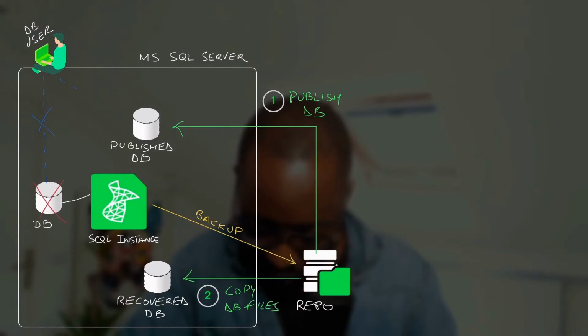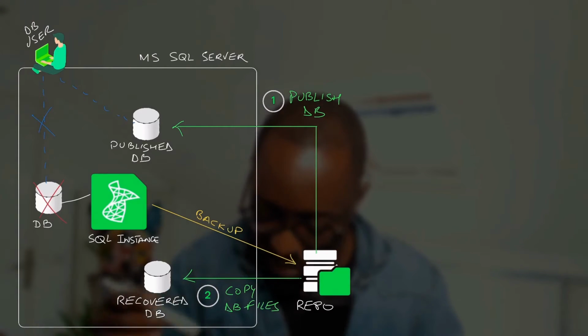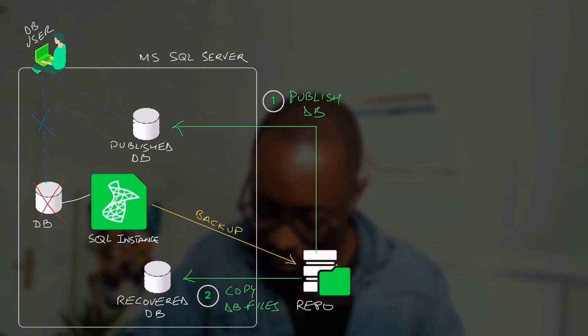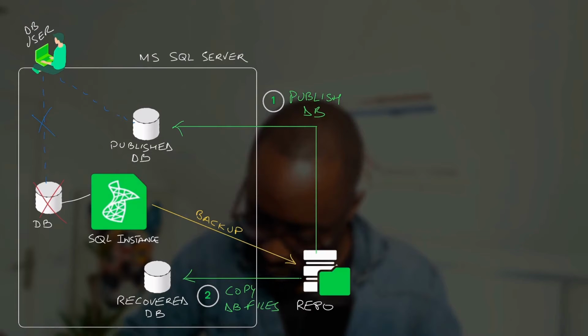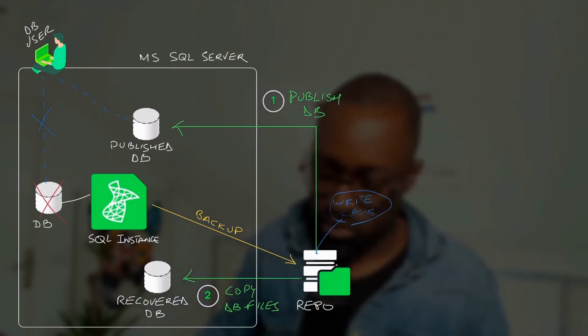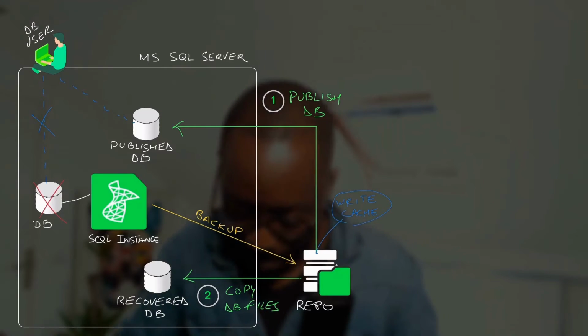At the end of the first step, the user is connected to the published repository directly from the backup. So the first step is publishing the database. The user accesses their database that is running from the repository. On the backup server, at the level of the mount server, there is a write cache where we will store all the modifications that will be made to this repository.